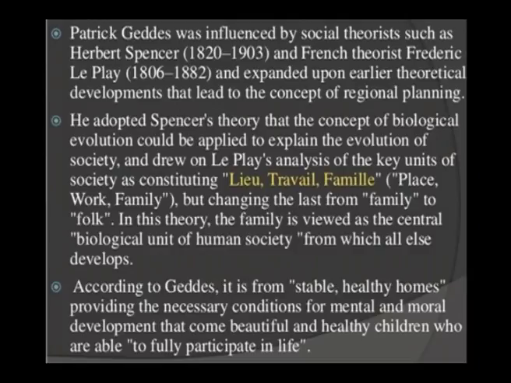According to Geddes, it is from stable, healthy homes providing the necessary conditions for mental and moral development that come beautiful, healthy children who are able to fully participate in life. So, he thought of introducing, at a very early stage, that the environment, sociological reasoning as well as urban planning are all interconnected and cannot be seen as mutually exclusive elements that do not affect each other at all.